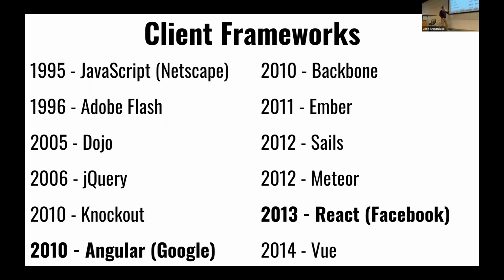Now, they made a huge error when they went from version 1 to version 2 in Angular. Version 2 is not backwards compatible with version 1. So all the companies that had invested millions of dollars in developing their applications using Angular 1 found that none of that code was forward compatible. If they wanted to migrate to Angular 2, they had to rebuild the whole thing. They had to recode everything. So all the investment they had made before was not going to pay out for Angular 2. So they were very mad.